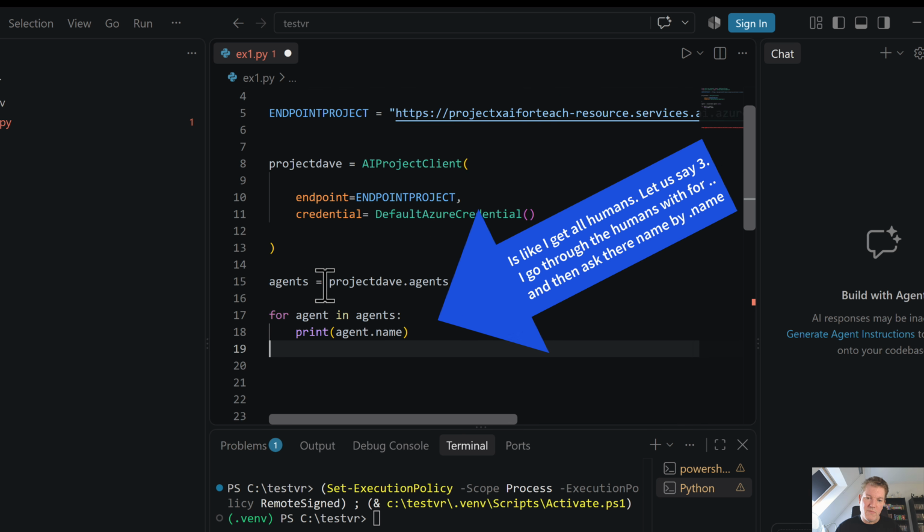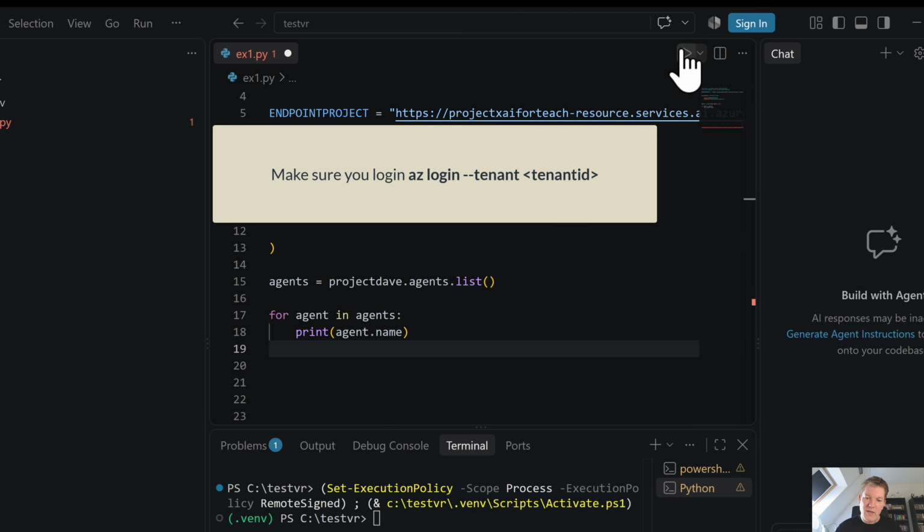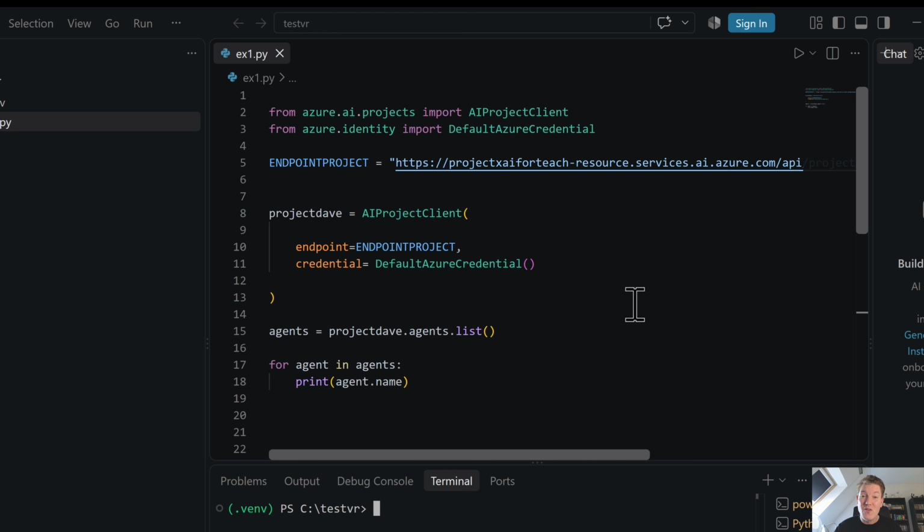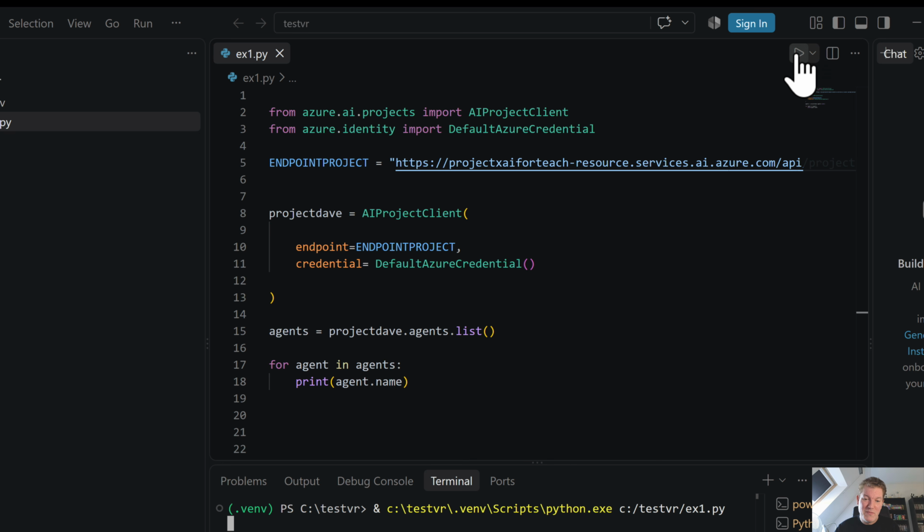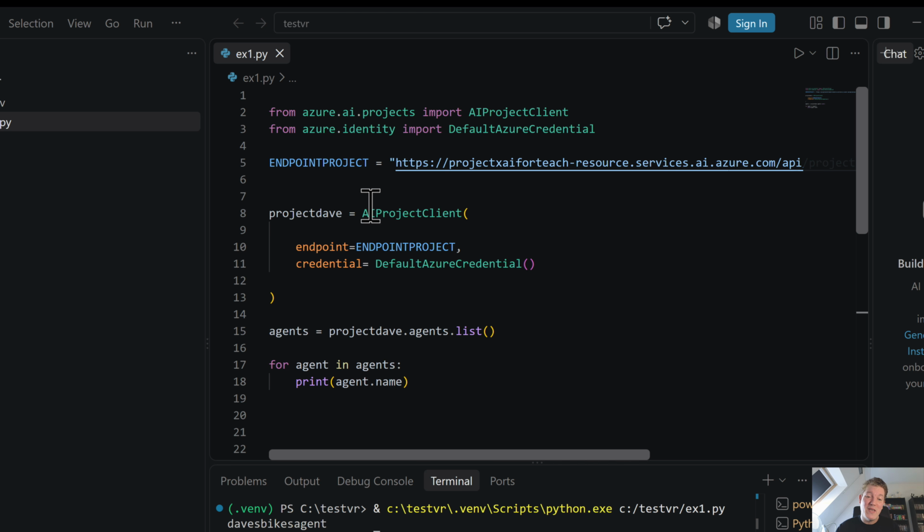Here we get all the agents, and I'm getting the name. We call it with a property. So if I now run this, now we're finished, and when I run the file, it should run, and there we go, David's bike agent, and that's really, really cool for now.